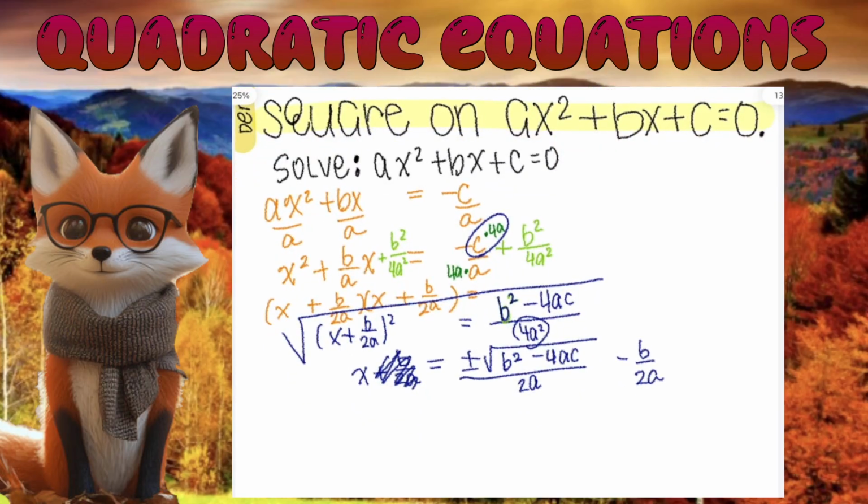So for our final answer, I'm going to bring that in front. x equals, I'll write it with the common denominator as well. Negative b plus minus the square root of b squared minus 4ac all over 2a. I hope that that looks familiar to you. If not, well, then I'm just sad and concerned. But if it does, I'm happy for you.